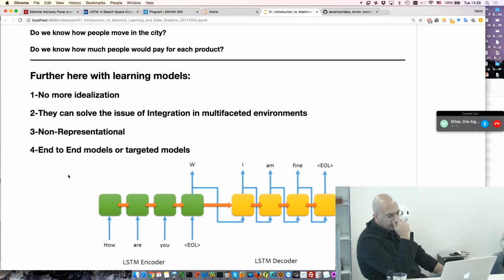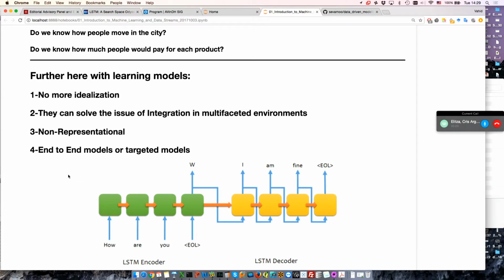And there are many of these applications, and I don't know if I should go to this part because it becomes again a bit abstract and you might not like it. But with these kinds of data-driven models, we have a major shift, as I told you, and then there are further major changes. For example, we have the notion of idealization in classical scientific modeling.